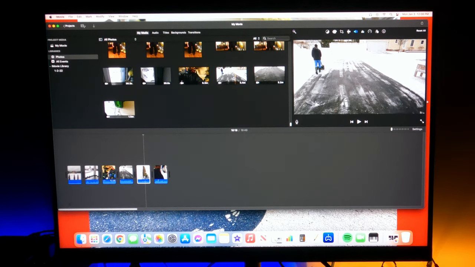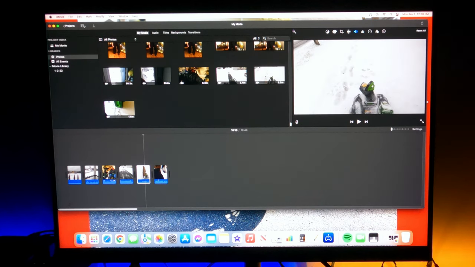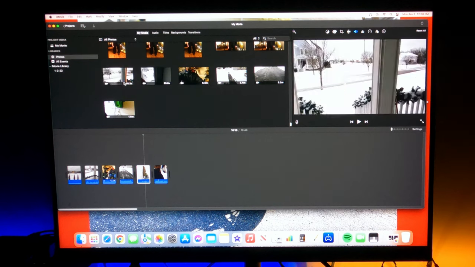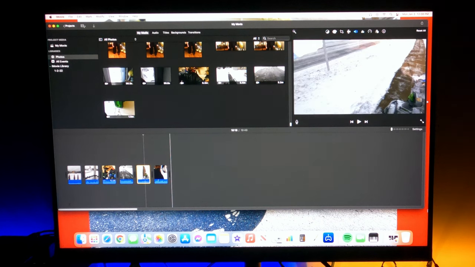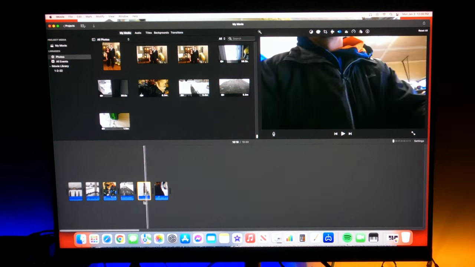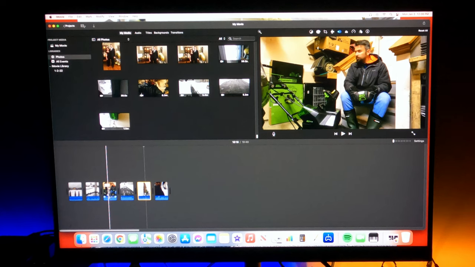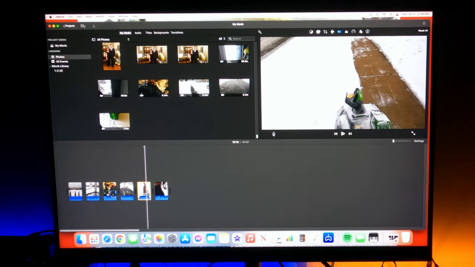Looking through all the detail, the color is super accurate in the videos that I've taken with the GoPro. Good looking monitor. I'm going to use this for the next couple of weeks for my content creation. If I have any updates on the monitor, I'll surely let you guys know, but if you are in the market for an affordable piece of equipment, this is definitely one I would recommend.